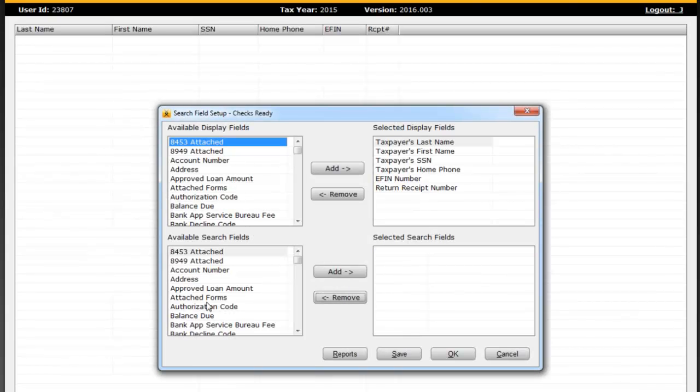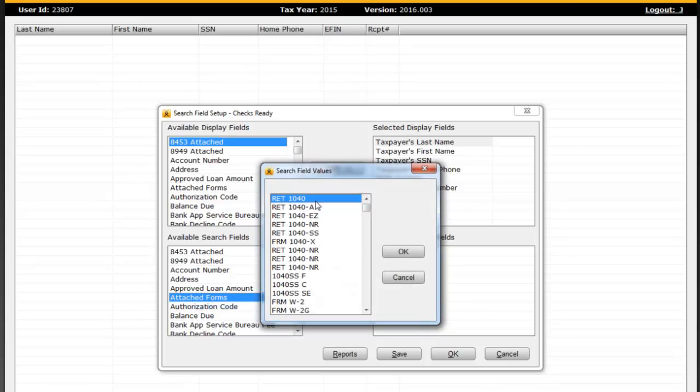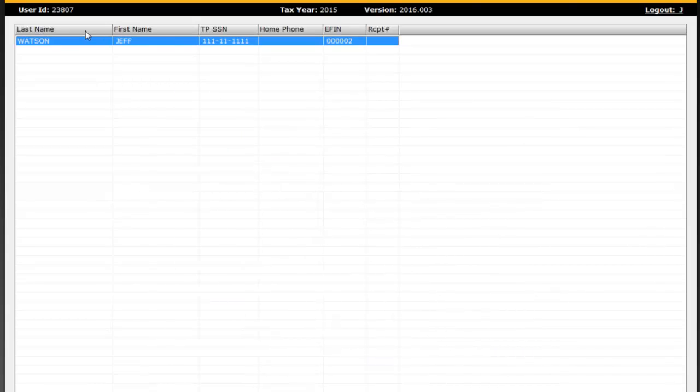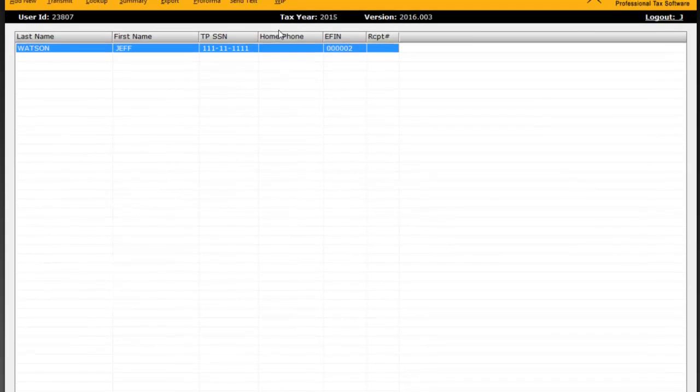We'll change this to the 1040, that way we can see this report. Now when I click OK here, it'll show, like I said, the last name, the first name, the social, and so forth. And these are all the returns that I have with a 1040 in it. I only have one return, so, right?